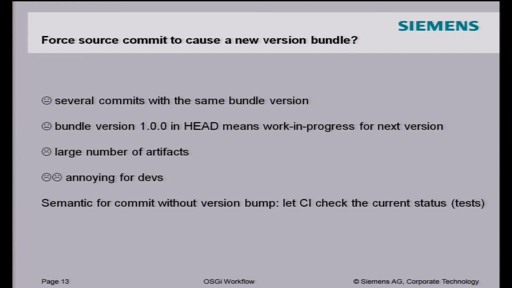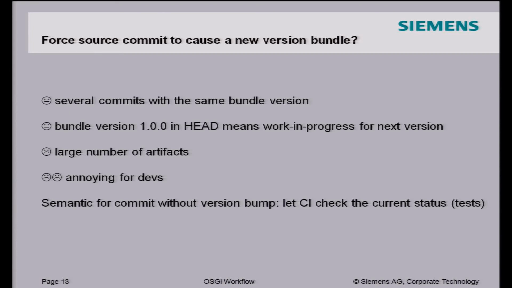What this means is that if you have several versions, you'll have several commits with 1.0.0 for a particular bundle, and only one of them is really 1.0.0. But which one? Most probably it's the first one, and the rest is just work that you are doing on the previously released version, so you're working towards the next version. But you cannot version it before, because you don't know if this is going to be a 1.0.1, a 1.1.0, or a 2.0. It depends on the work that you still haven't done. So the most logical choice there would be to say, well, I just work on 1.0.0 and it's work in progress for the next version, whichever version that may be.